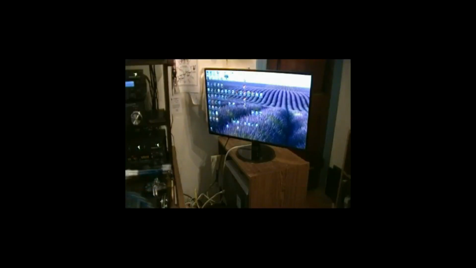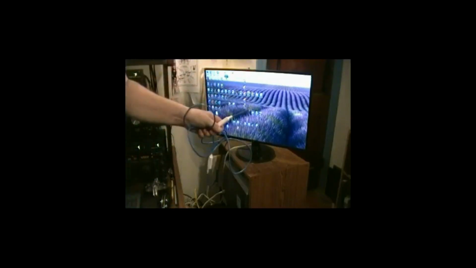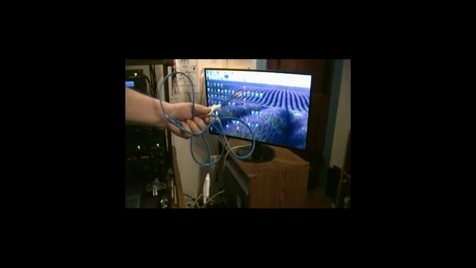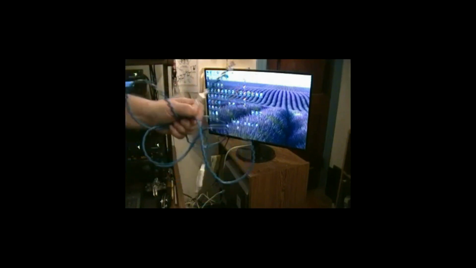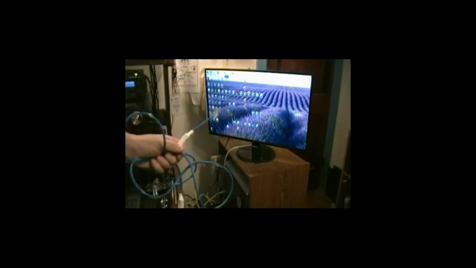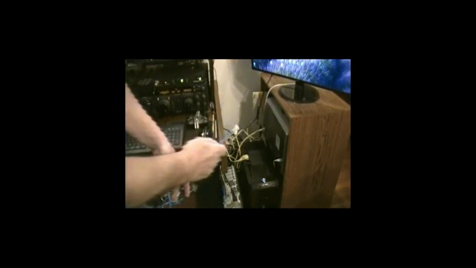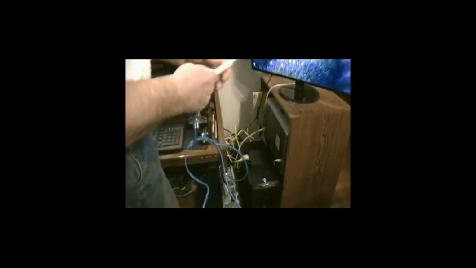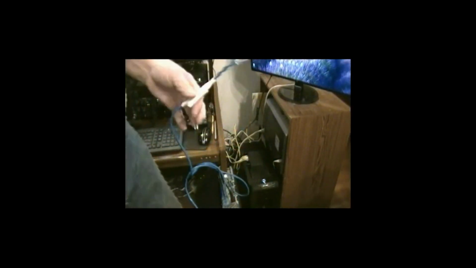Okay, we're back at the computer. So we're going to take our newly constructed Ethernet Accelerator, I'm going to call it, and we're going to connect it to the computer, which is right down here, and the other end to the router, which I will bring forward in a moment.